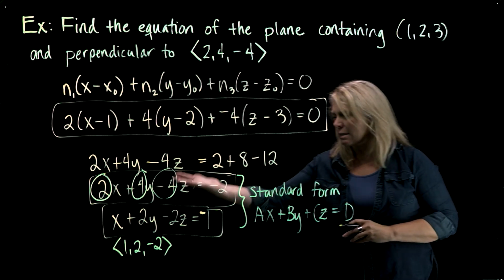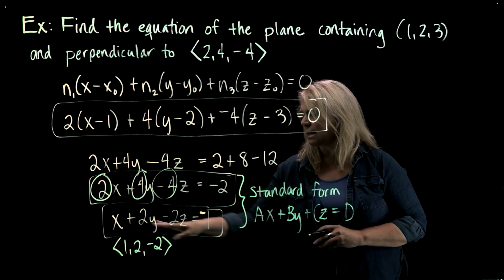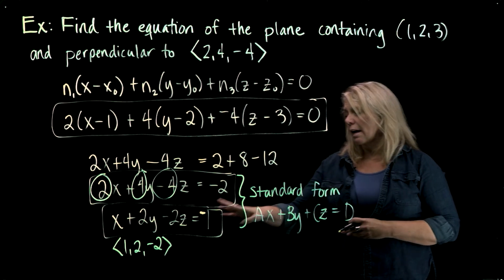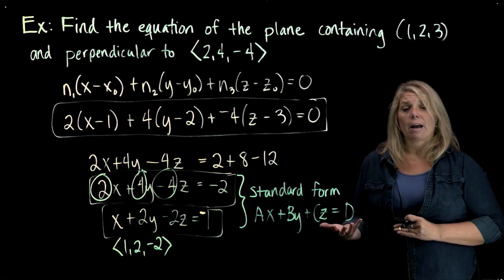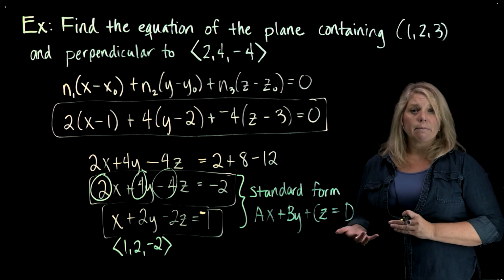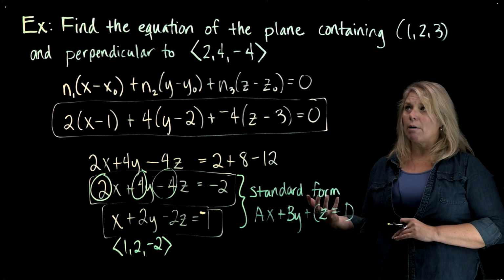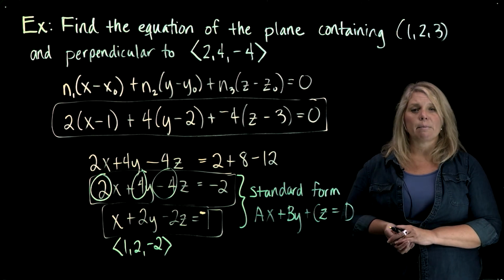So that's a handy thing to be able to do sometimes, is to be able to take this standard form for an equation of a plane and work backwards, find a vector perpendicular to the plane, or find points on the plane. We'll look at some other examples, writing equations of planes and working forwards and backwards with those equations to analyze different things about the geometry.